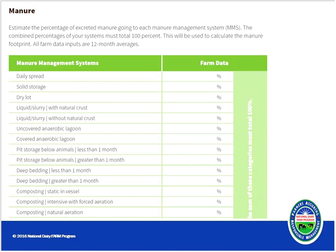For example, one farm that I went to had 2 different types of manure management systems. They had one form of manure management in their barn, and they had another in their parlor. So we looked at how many hours per day cows spend in the parlor compared to how many they spend in the barn, and we put the corresponding percentages of those in here. So like I said, it's not always an exact science, but we try and get as close as possible, and we have some really good user experience that we've incorporated in the user guide that I keep mentioning.